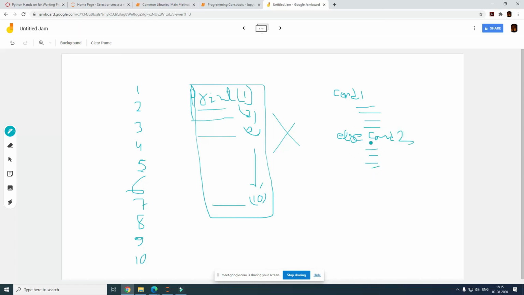So we have another condition, which is part of the else statement. And this is what we mean by nesting. We are embedding another condition within the first condition. If my first condition is false, then I'm going to check for the second condition as well. And this is what is meant by nesting, or a condition within a condition.